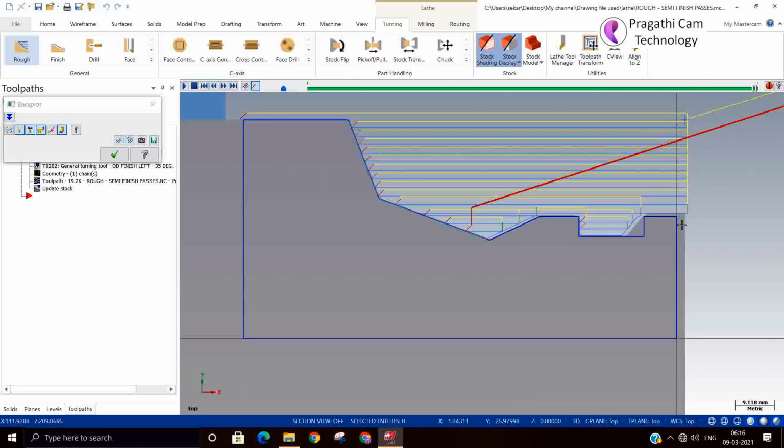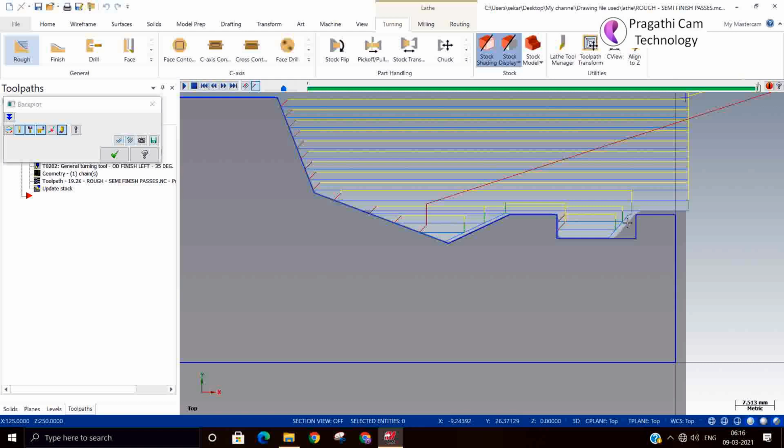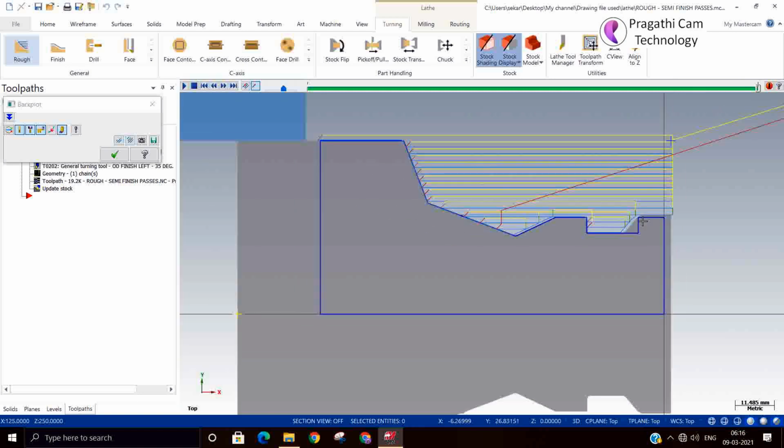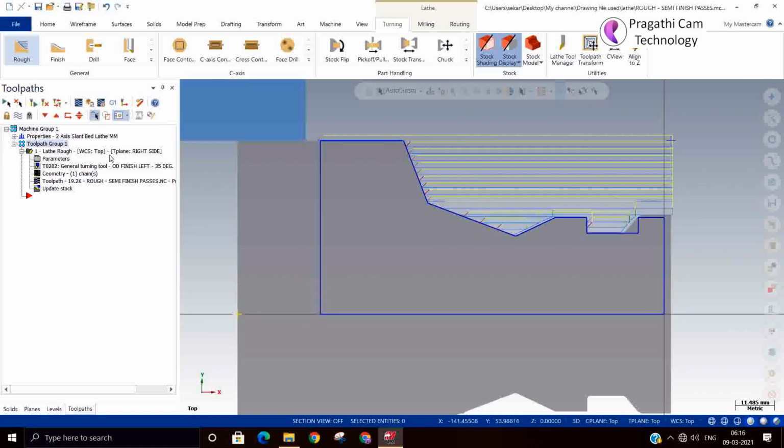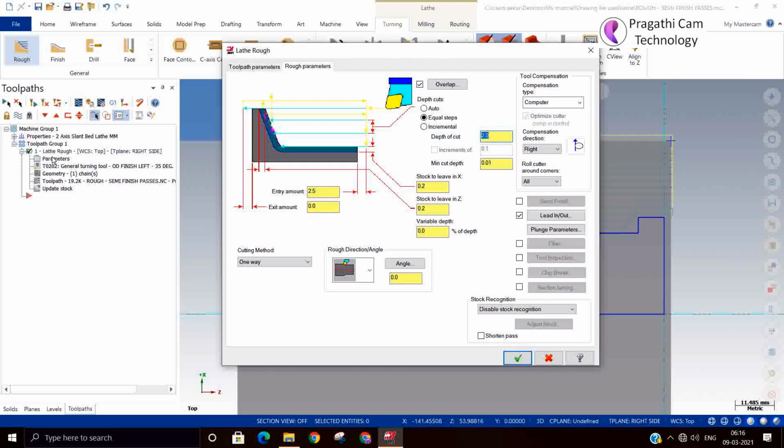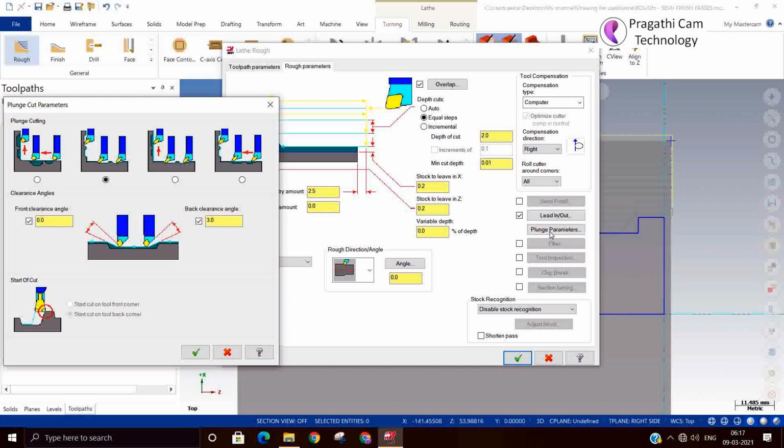And definitely this corner may not be possible to cut, but whatever is possible, it plunges and cuts. The third option, only cut in the horizontal.